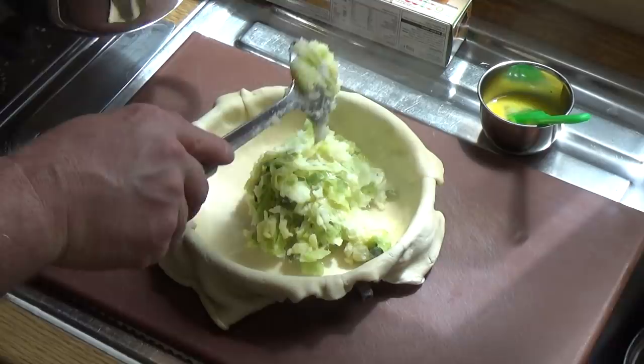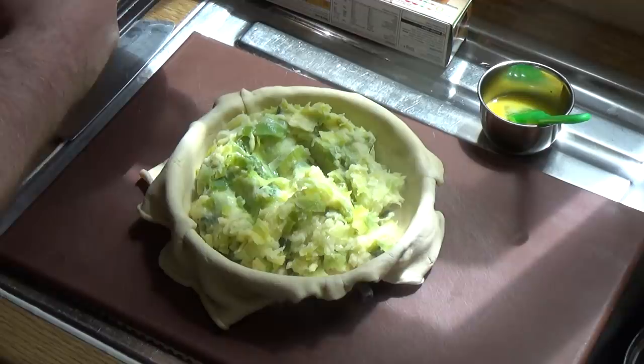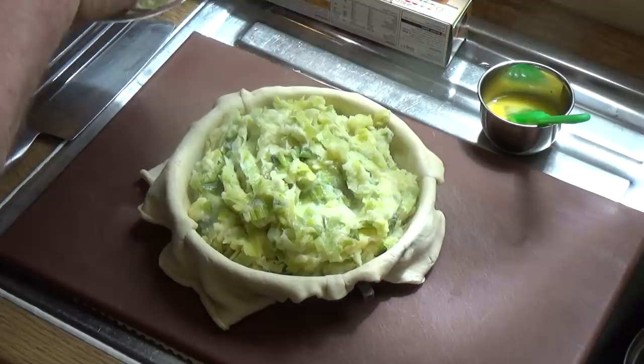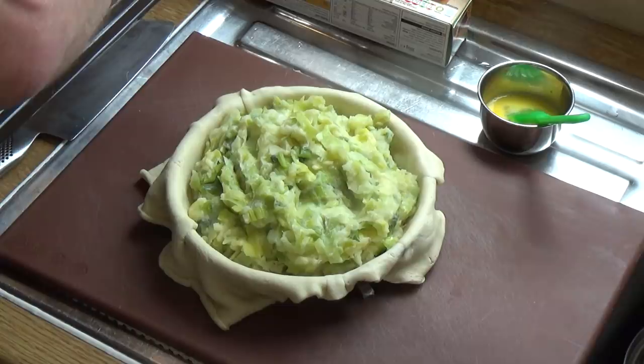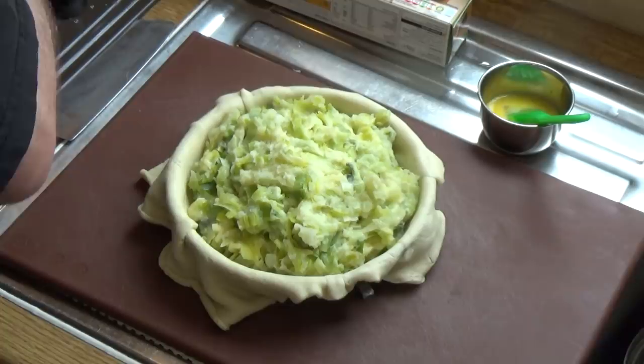Cheese is starting to string already, look, awesome. And as you see, it makes a nice domey mound on the top of the pie. And you'll see what we're going to do with that in a minute. Because that is one hell of a nice pie. There we go, let's get all that in. Don't be afraid of using your fingers, as long as you wash them.